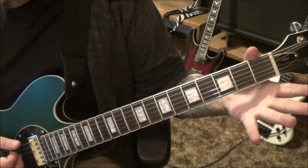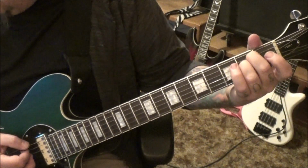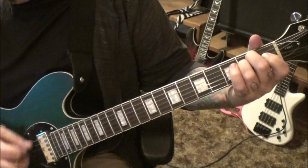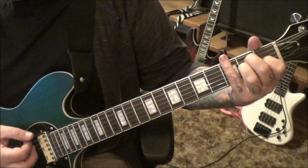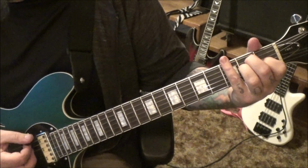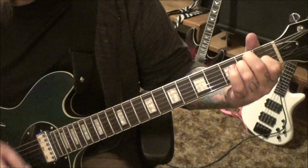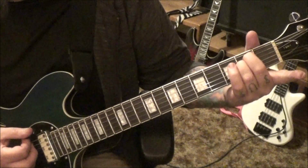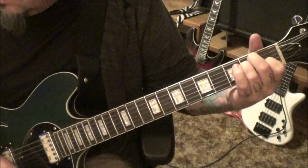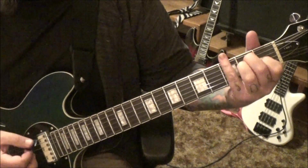Then we're going to go E minor again, like the beginning of this whole thing we started. You're going to go down, up, down. That final down, come down to the E major. Down, up, up. That's important to memorize. You're going to do that 2 times. Then go down, up, down. That final down is the E again. Again, down, up.